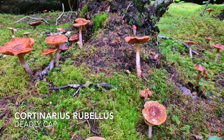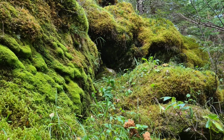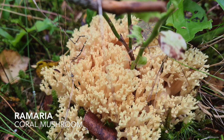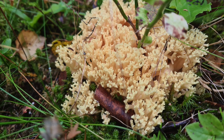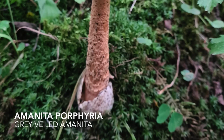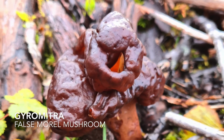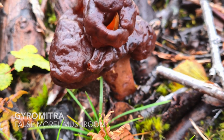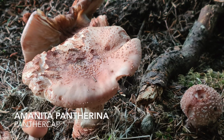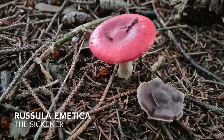In northern Norway, autumn comes a bit earlier than in other places. By middle August, the first mushrooms appear and the mushroom hunting season starts. I am not a big expert in mushrooms, to be honest, but there are a few species that I identified quite well and that I crave for at that time of the year.